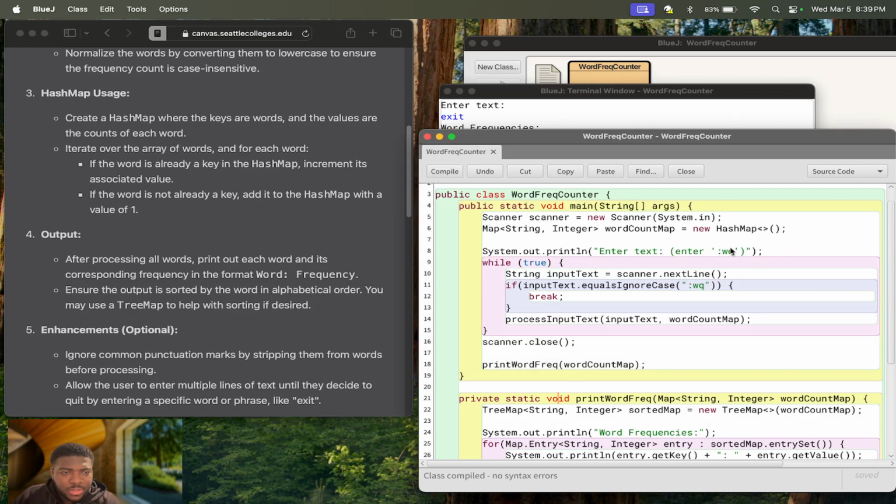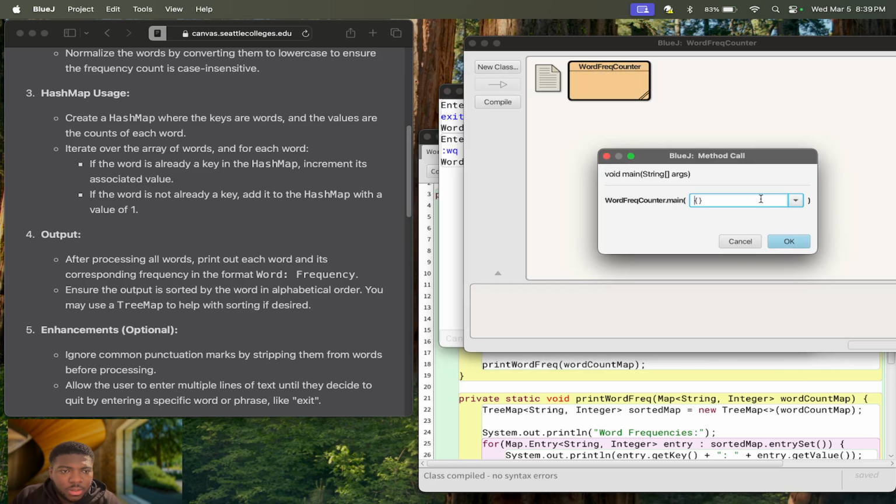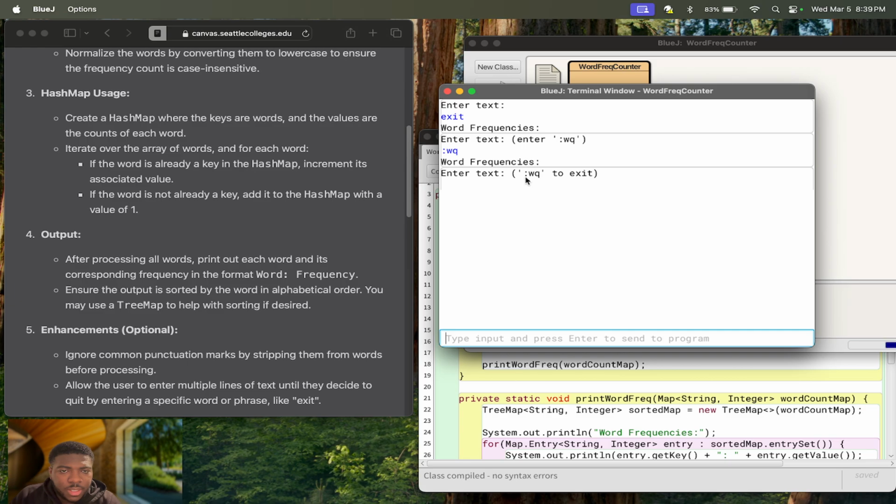We're supposed to do enter this to exit, right? Okay, that's more like it now. Actually, let me just save space here. All right, to exit. Let's compile that and run that again. Enter text and colon WQ to exit. Better.